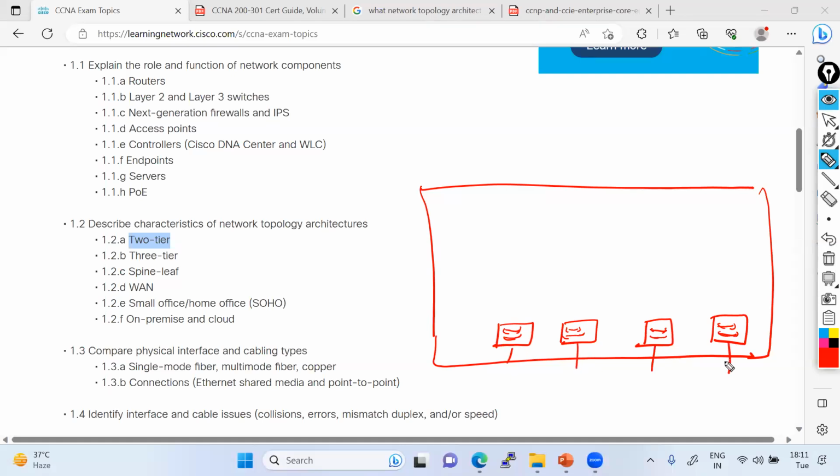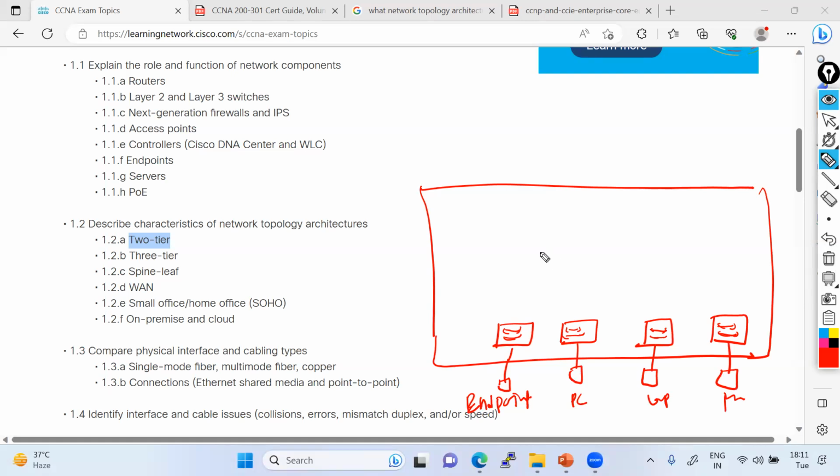And behind this switch, what device is connected? Endpoints. And what are the endpoints? This could be the computer, the server, the printer, the laptop. So these are the endpoints: PC, laptop, printer, anything. And these are connected with the switch.